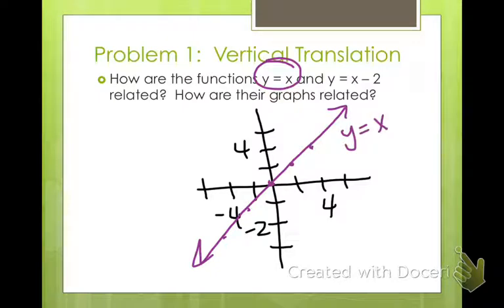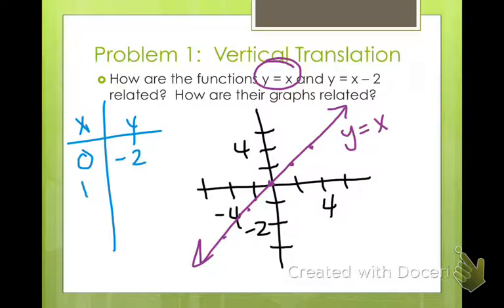Okay, now for y equals x minus 2, I'm going to go ahead and make a set of values. So x, y, I'm just going to pick numbers. So 0. 0 minus 2 is negative 2. 1 minus 2 is negative 1. 2 minus 2 is 0. I'm going to go ahead and plot these. Oops, this is 0, negative 2, 1, negative 1, 2, 0. As you can tell, this also has a positive slope of 1.